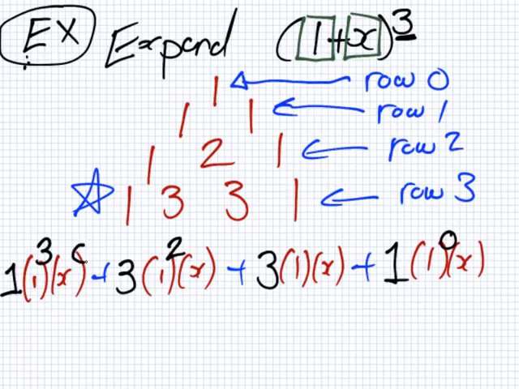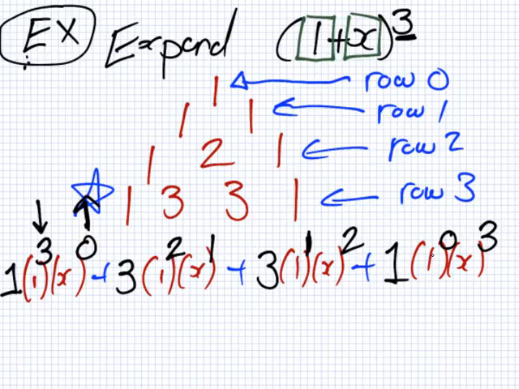So we can start with 0, or if you want to start at the back as well: 0, 1, 2, 3. Or sometimes students start at the back, 3, 2, 1, 0. So what you notice is that you start one of them at the top and one of them starts at the bottom. So this power decreases, 3, 2, 1, 0, and the second power increases, 0, 1, 2, 3.